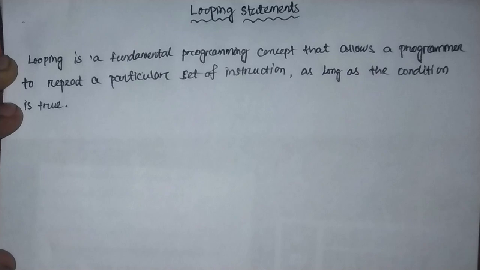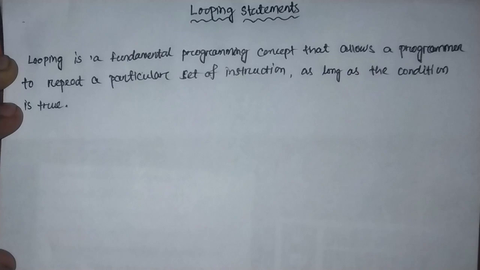For example, you have to print hello world 100 times. Some of you may write printf hello world, printf hello world, printf hello world, 100 times, but this is a task which will take too much time. But there is another way to do this easily, that is called looping.